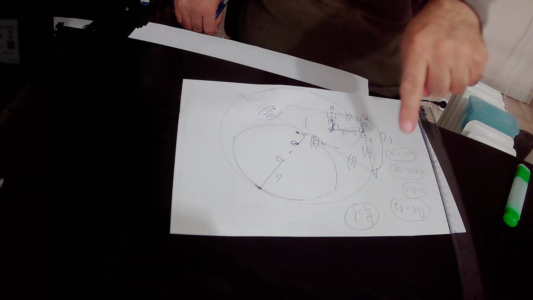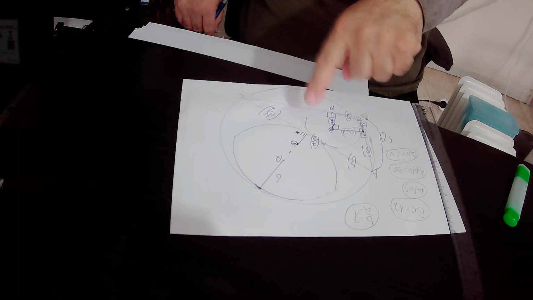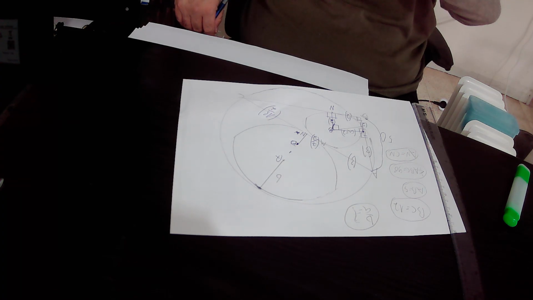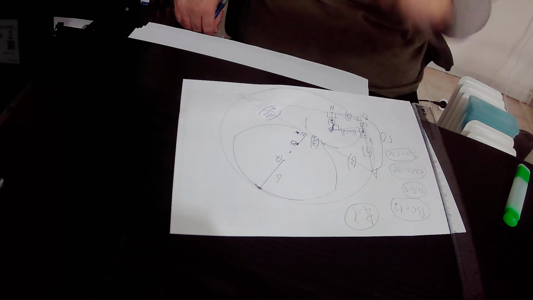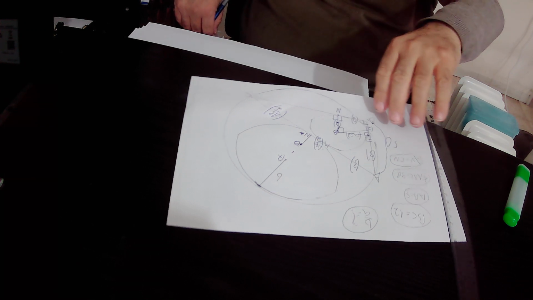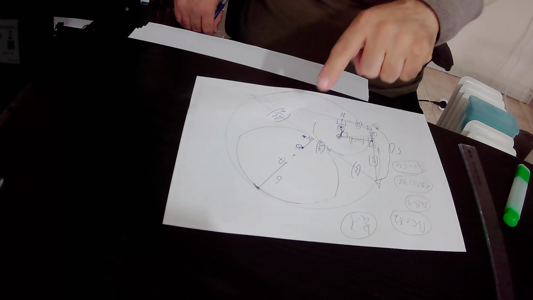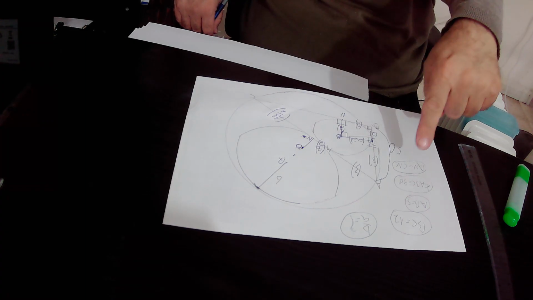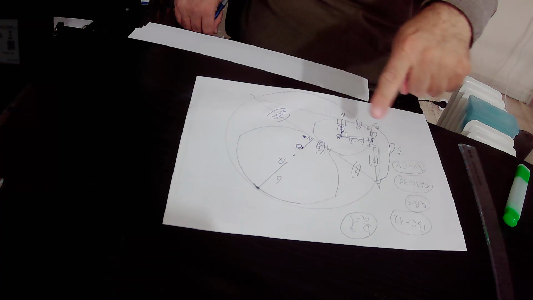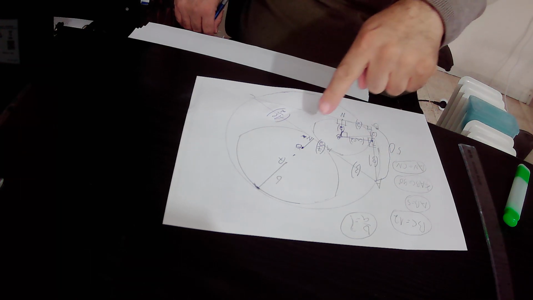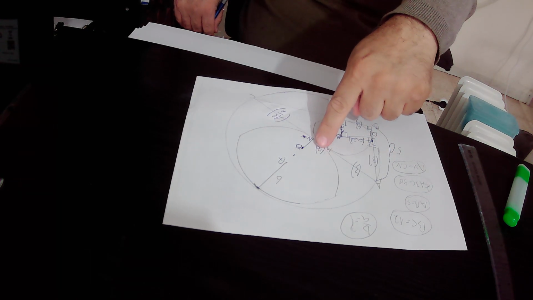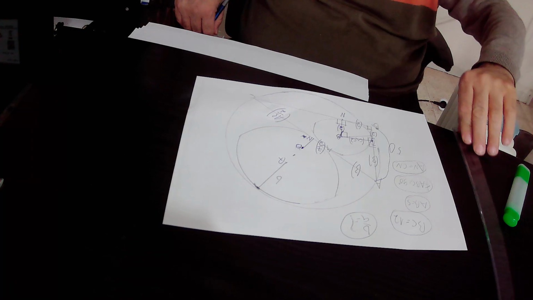From the center of the bigger circle, that is to say from point O, we have line segment ON that bisects chord AC. And according to rule number 7, line segment OM must also be perpendicular to chord AC. That is to say, ON is perpendicular to AC. That is to say, this angle equals 90 degrees and this angle equals 90 degrees.